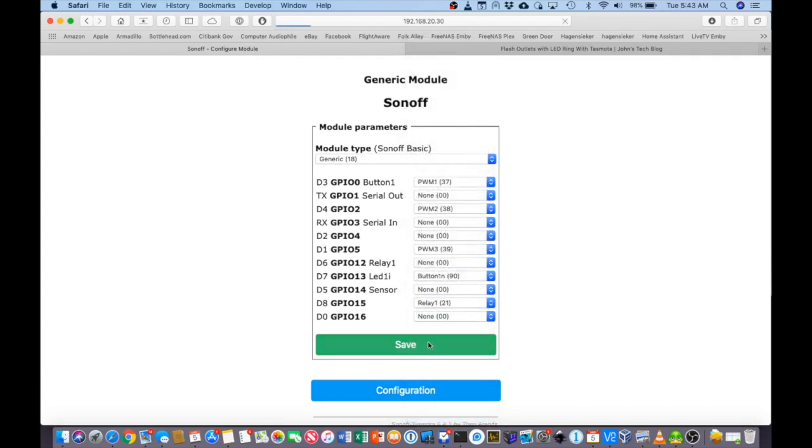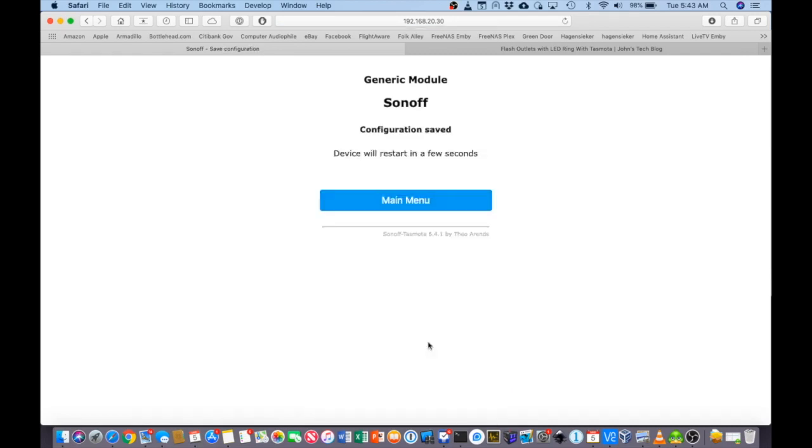And let's save that. And then when the page comes back here, it will be configured for this plug. And again, it takes just a second for it to reboot, or a moment. And I'm looking at the device, and it did just reboot. So here it comes. It's starting to open again.